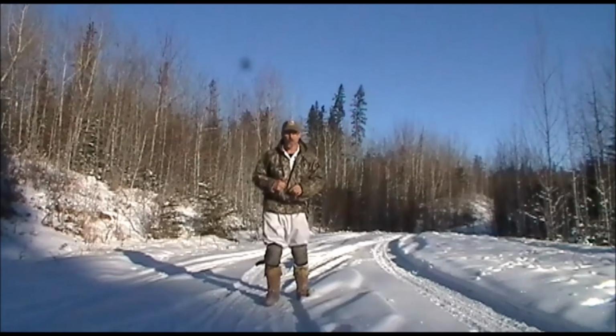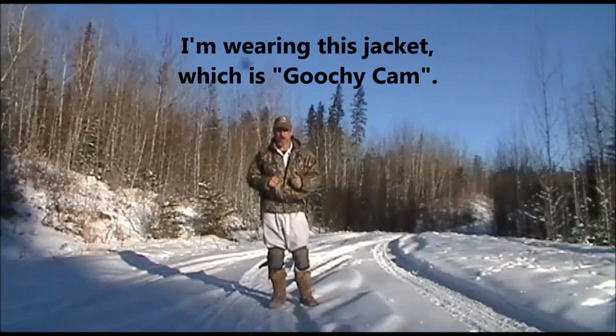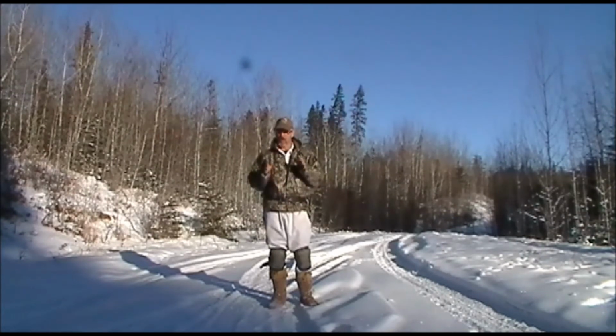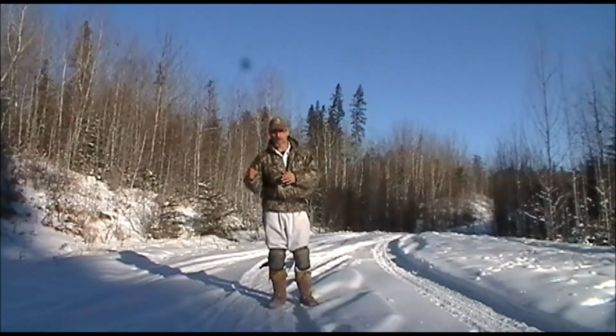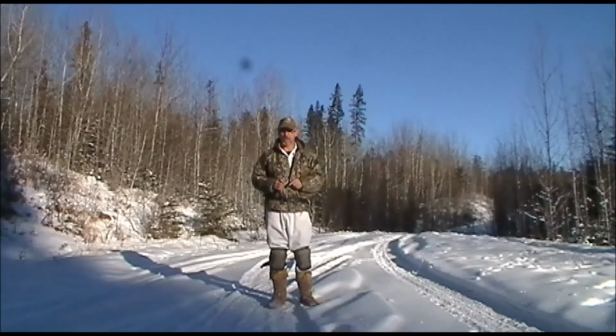There's all kinds of commercial camouflage out there. We call it Gucci Cam. It's your real tree. It's your maple and all those things. You know what I'm talking about. And there's different military camos. Look, they all have their place and they all work. And they can all be fitted into your terrain. You've got to know how to use them. That's the biggest thing. Practice.